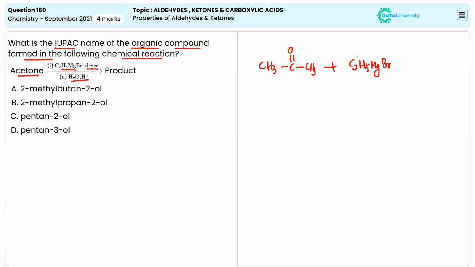Here in the reaction, first the alkyl group will attack the carbon containing the carbonyl group, that is the carbonyl carbon. So the double bond will move to the oxygen atom. So here you are getting CH3C, where the oxygen will carry the negative charge, then C2H5, then CH3. Now the C2H5 part is attacking the carbon. In the Grignard reagent, the C2H5 is negatively charged and the magnesium is positively charged. So we can separate the compound into two, having the negative and positive charges. From this compound, now this MgBr will bind with this oxygen. So we can write OMgBr because this is positive, this is negative.